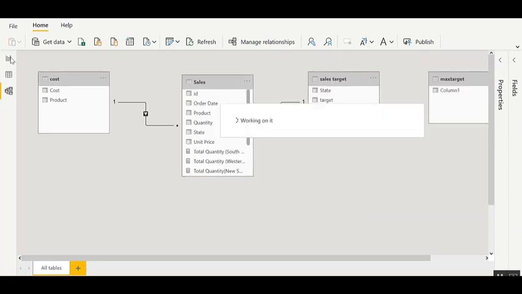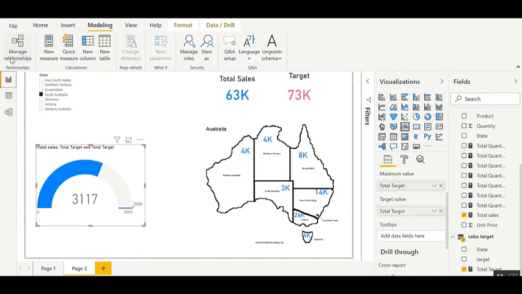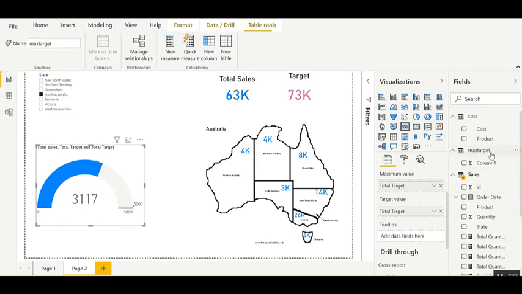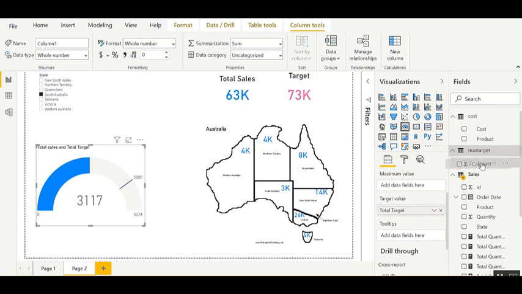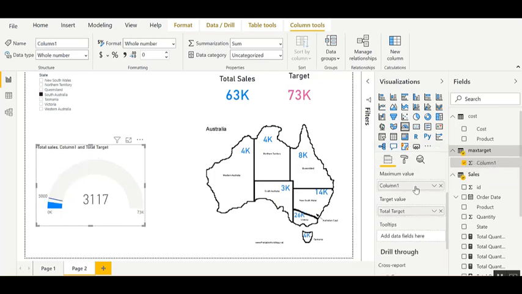Now if I go back to my report, what I can do now is finding that number here, which is this max target, and instead of this maximum, I can use this fixed number here. Because I didn't choose a name, it just says column 1, which is fine.